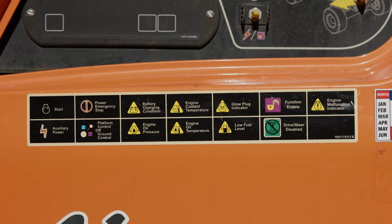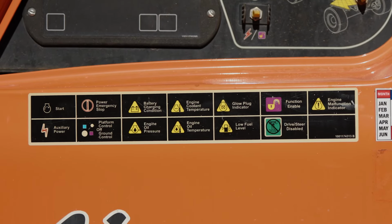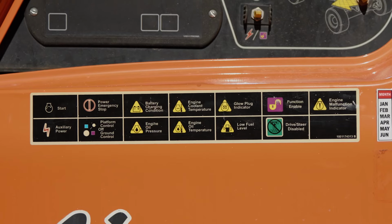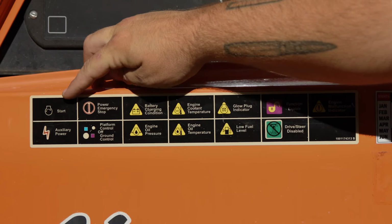We're going to talk about the safety stickers on the machine. These are very important for you as an operator to see and to notify anybody in case you need to lock out the machine, which means do not use it until the issue is fixed. The first one you're going to see here is the start. This is simply just to let you know how to start the machine from the ground controls.